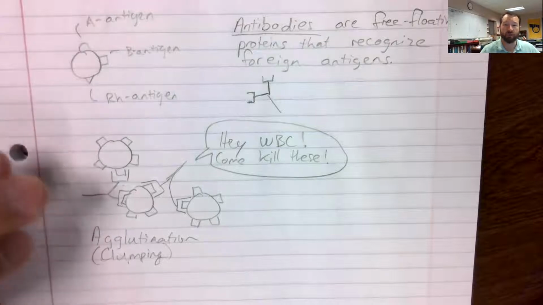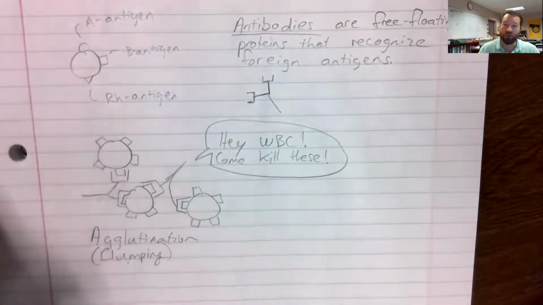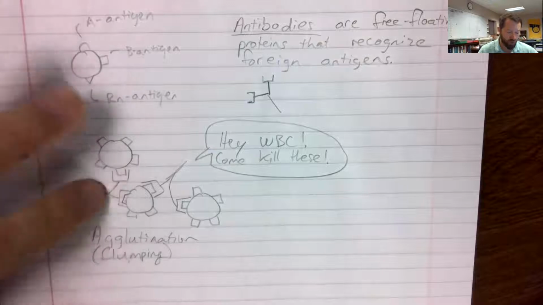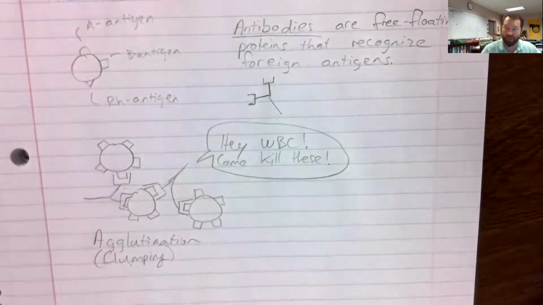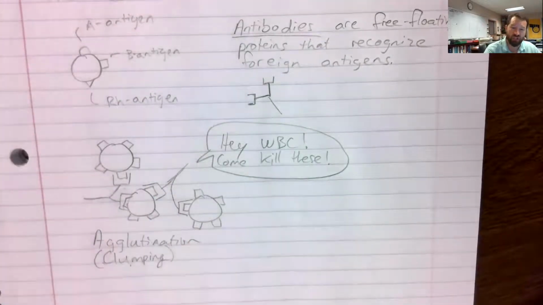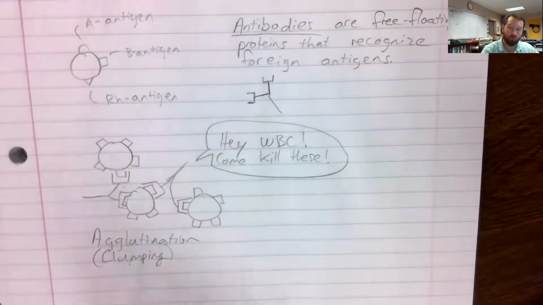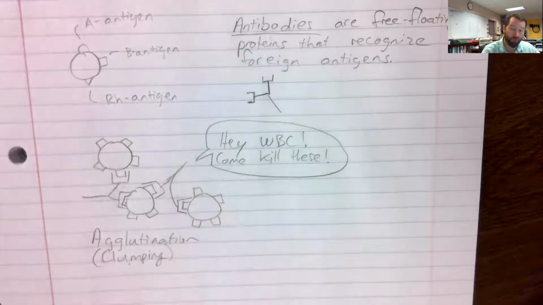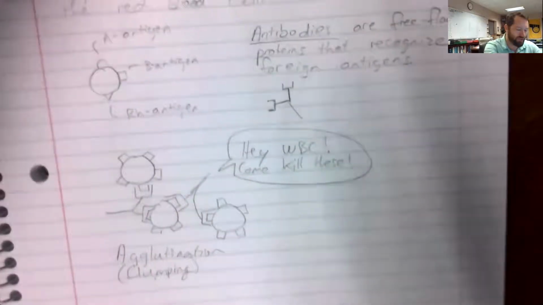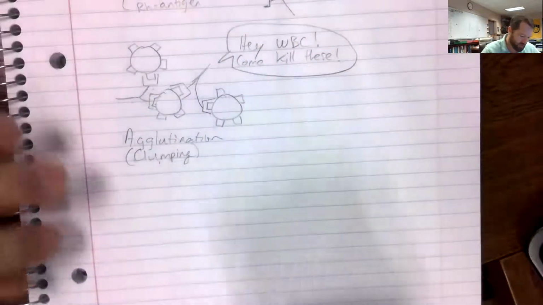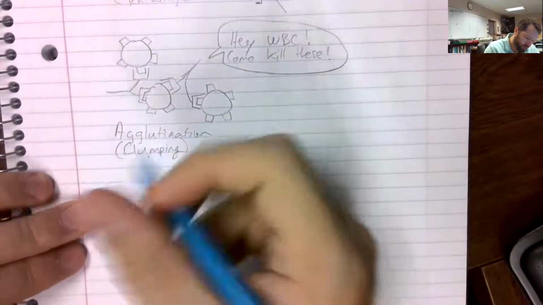Unfortunately, it also works with blood types. When you have a blood transfusion, when you receive someone else's blood, if you have the antibodies to recognize someone else's blood, you're going to have this agglutination and this clumping, and that's generally going to lead to death. That's strokes, that's heart attacks. That's really, really bad. So it's really important to know your blood type and to make sure that in a transfusion, you don't get the wrong blood type. Now, don't stress it too much. Hospitals are really, really good about figuring out your blood type and making sure that they give you the right blood type. But again, this is why. All right, I'm gonna build a little column here and take a look at it.